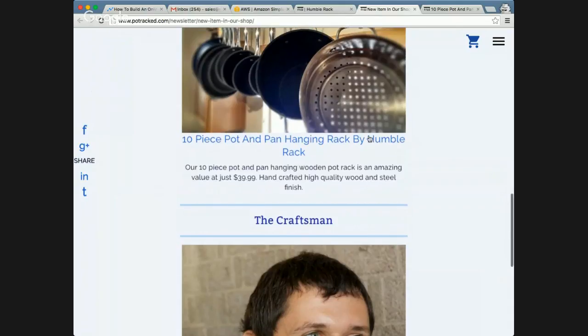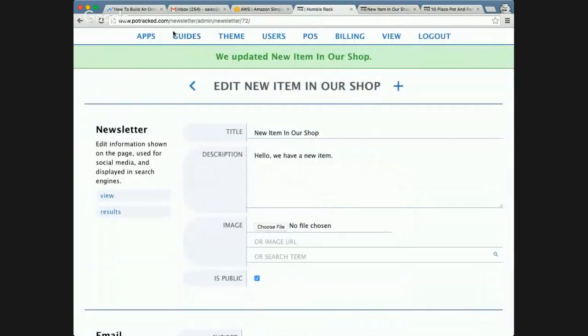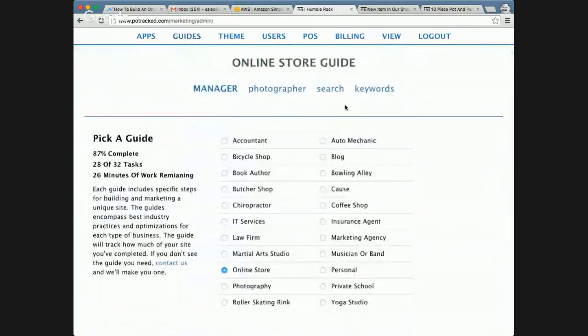So that's pretty much what I wanted to show you. The last piece that is worth mentioning is guides, and it's kind of where we started. With guides, what these guides really do is they track progress for you. So the biggest challenge a lot of small businesses have is, well, what do I do next? Or let's say you're working with a consultant and you kind of want to know, well, what are you doing on my website? Because there's a lot of behind the scenes stuff that's going on. There's a lot that you may not notice. It's not highly visible, but it's very important to your site. What AwareLabs has done is we've introduced kind of a progress tracking concept. It's broken up into 3 sections: manager, photographer, and really searching keywords are the same thing.